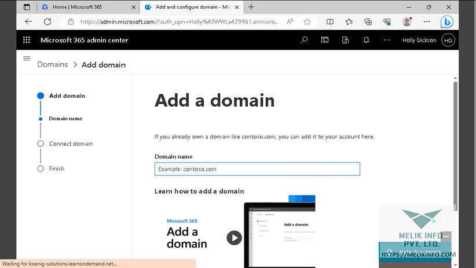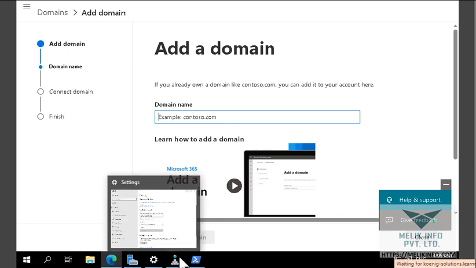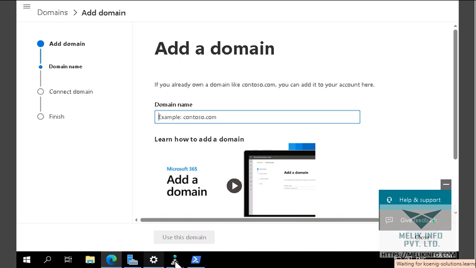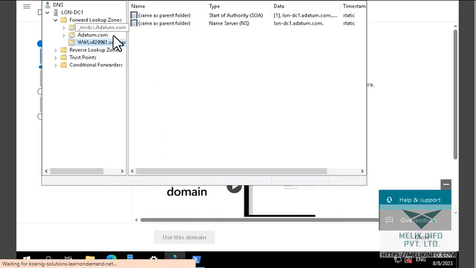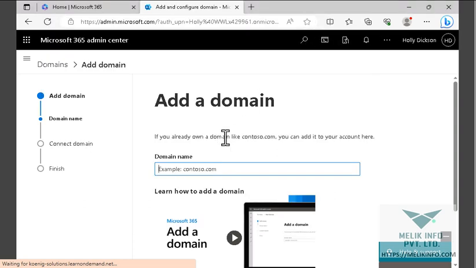So here you have to add the same domain name as you have on-premise. Now in our lab environment, I told you that I don't have a GoDaddy subscription, so I cannot add that one. Because of that, I have added a new zone with this name, so I will use this name here to demonstrate this.